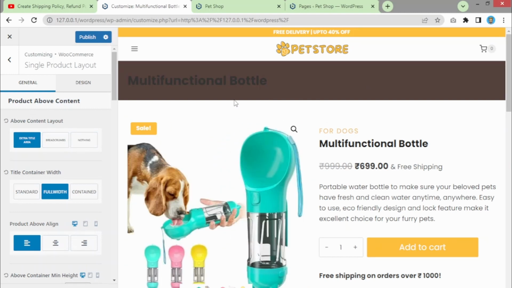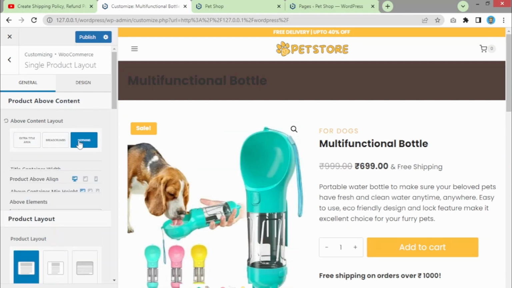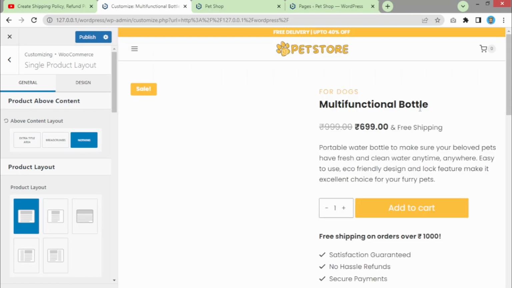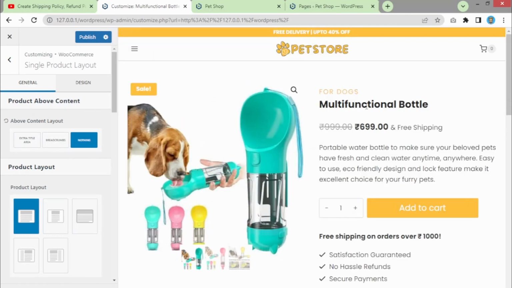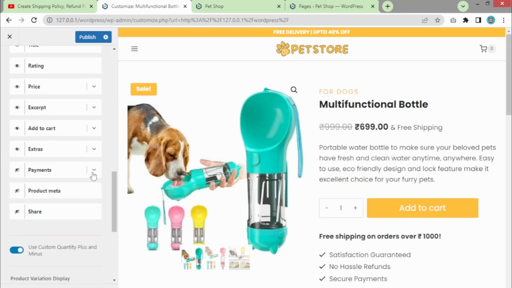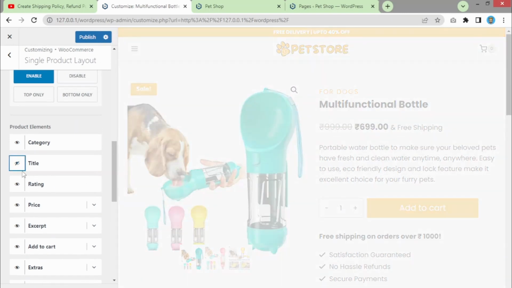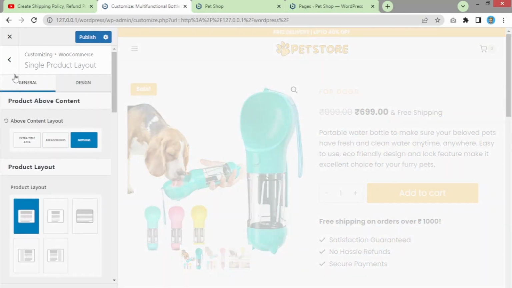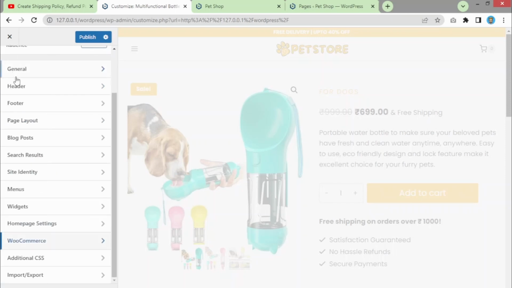If you are importing my file, you will get all the settings that I have, and by default it was selected to nothing because I really like that. But still, if you want to enable it, you can enable it. What you can do, you can enable it and then you can disable this one. And in order to disable this one, it is very easy. Just click on this title. Once you click on this title, you won't see title here. In that case, you can put title above, guys. Okay, so this is what above content layout means.